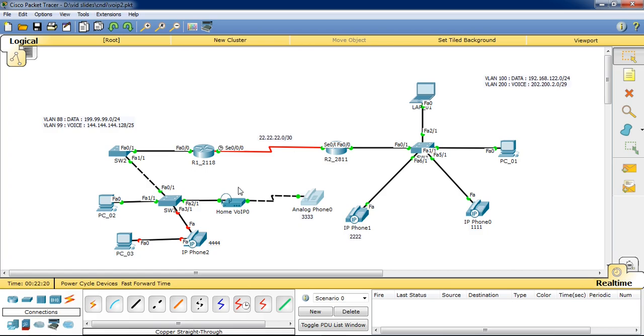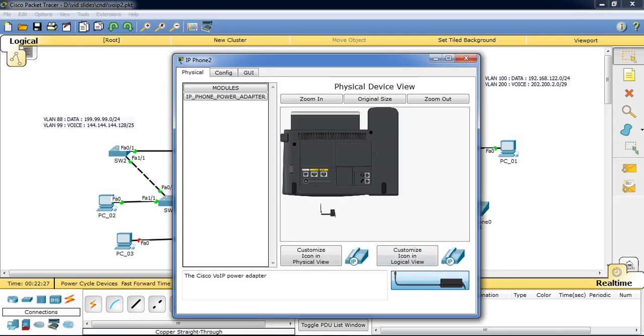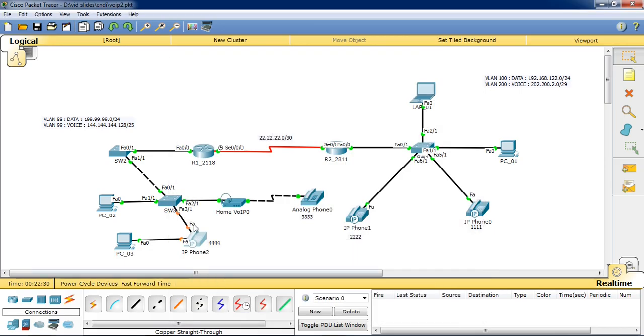But nevertheless, if you miss a certain code like that, you can always go back and configure. As soon as you configure, the rest of it will work. Now let's go ahead and power up the IP phone 2. So I'm going to drag and drop this cable to power it on, and you can see as soon as I power it on, the PC also gets the power from this particular port. That's also automatically turning on.